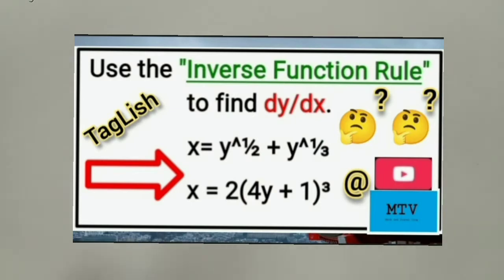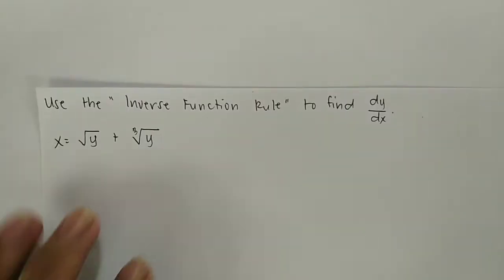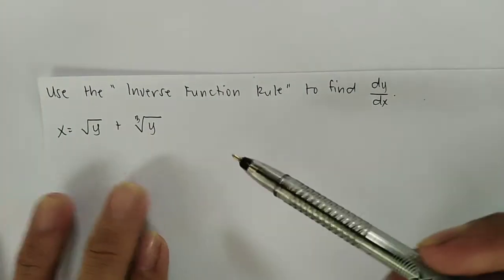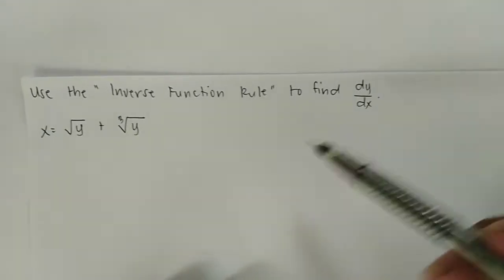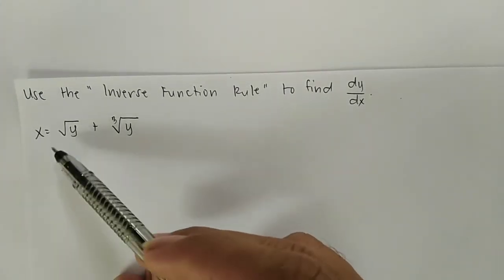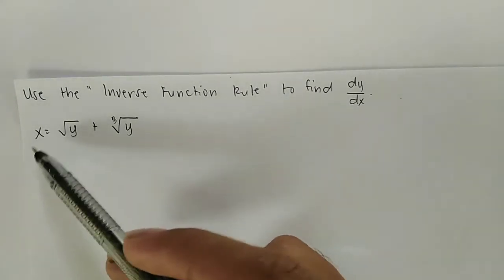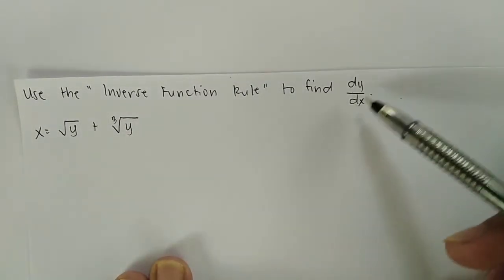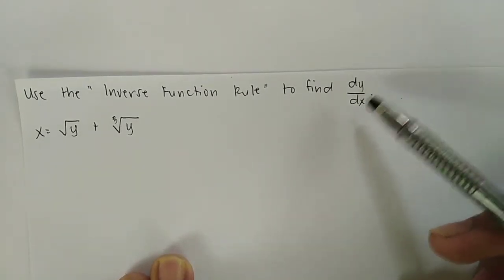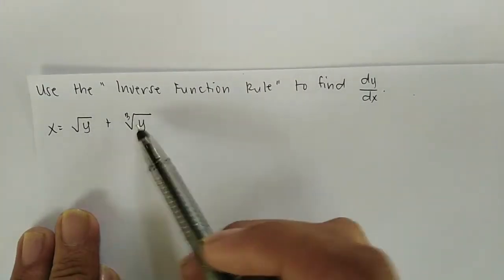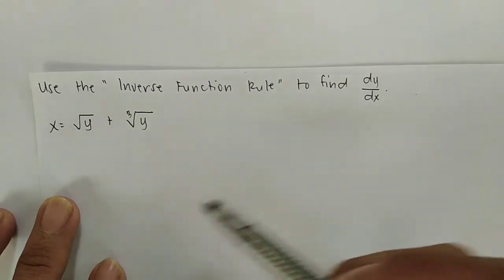So sa video na ito, pag-uusapan natin kung paano ba gamitin ang inverse function rule. So kung bibigyan tayo ng ganitong uri ng function, na ang function ay in-express in terms of y, ang gagamitin natin dito ay inverse function rule, since ang hahanapin natin dito ay yung derivative of the function y. Kung derivative of the function x ang hinahanap, pwede natin kunin yung derivative agad-agad. Pero dahil in-express yung function in terms of y, kailangan natin gamitin yung inverse function rule.